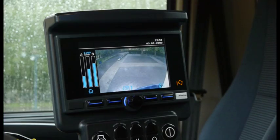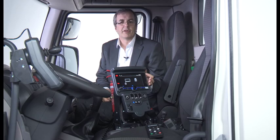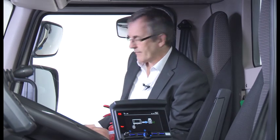The same monitor also provides the reverse camera option, eliminating the need for a second CCTV monitor that often obstructs a driver's view of the road. Up to 3 further cameras can be added to enhance the view and safety of operation. Uniquely and as standard, the complete machine history and key performance indicators can also be downloaded onto a USB stick for quick analysis. As well as a wide range of data, this will also tell you just how little fuel the operator has used each day during the machine's working life.